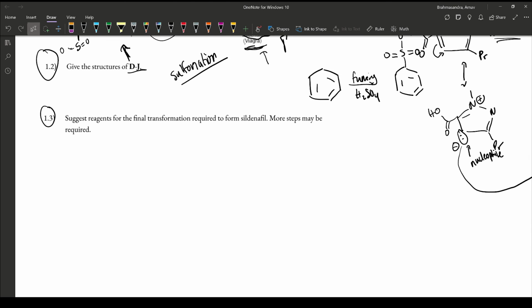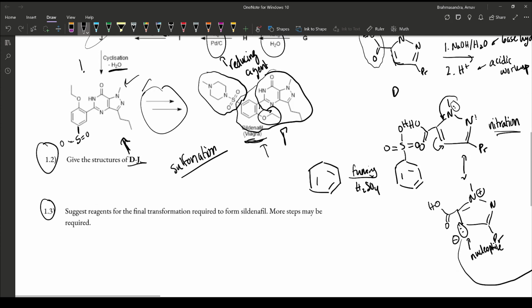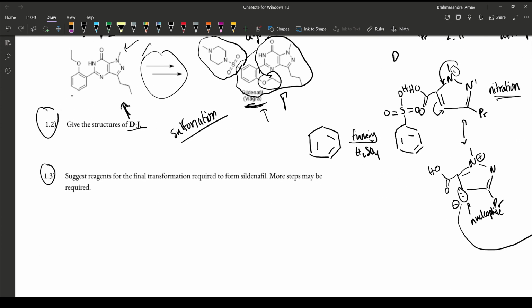So let's do that. We have this structure, and if we do a sulfonation step, I'm going to draw directly on it. We're going to get something that looks like that. And why do we attach it para to the O-ethyl group? Well, first, that's what's in our product. Second, our O-ethyl group is going to delocalize electrons. It's an ortho-para director because it's an electron donating group, and you should know that from basic organic chemistry.